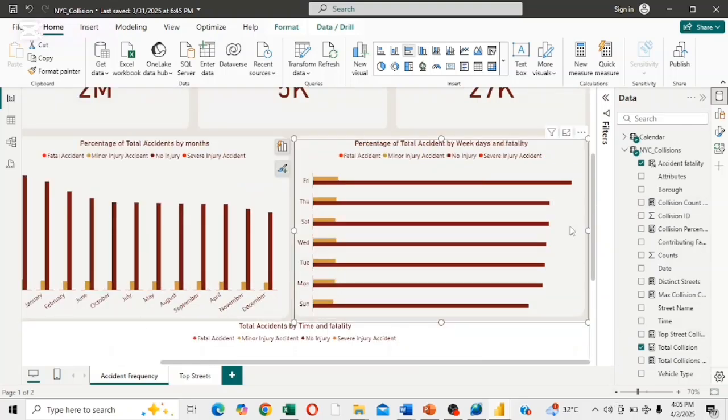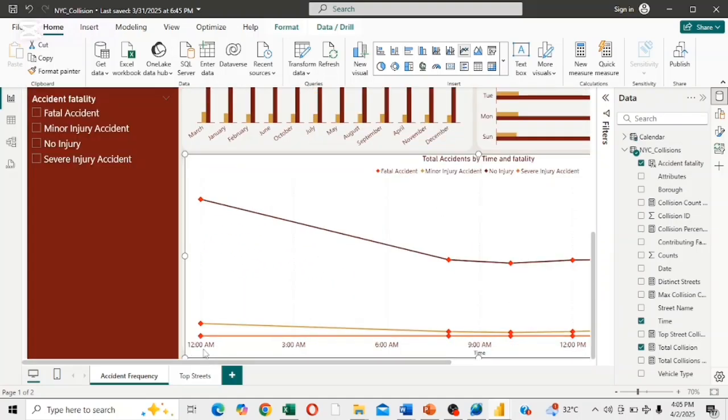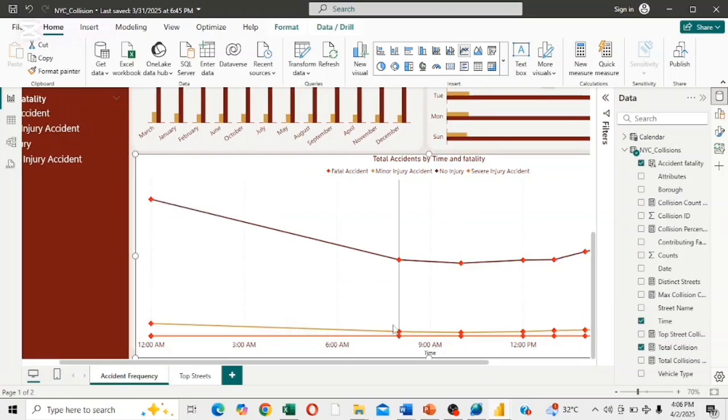Let's look at it by days of the week. Okay, so Friday has the highest percentage of accidents, followed by Thursday, followed by Saturday. Okay, so let's look at the accidents by time of the day. Around 12 a.m., we have minor accidents to be 22,000 plus. Fatal accident is 2. Wow. Then we have the no injury accidents to be 26,000 plus, and then we have the severely injured accidents at 7. So the time that accidents happen the most is 12 a.m., followed by 8, followed by 9.